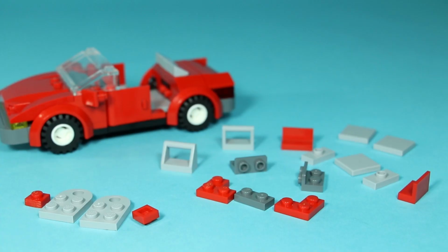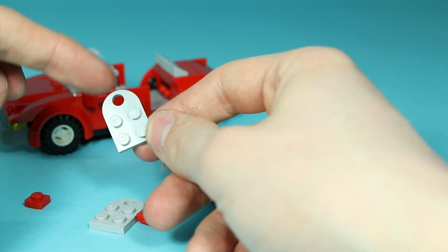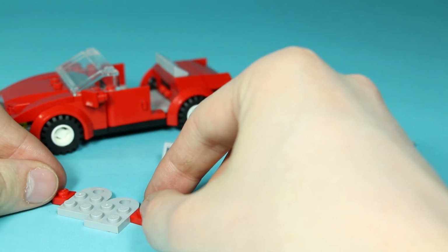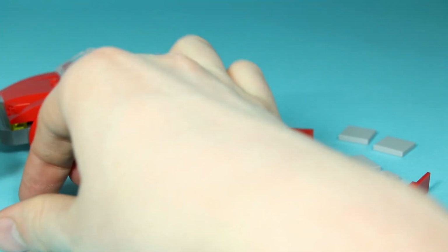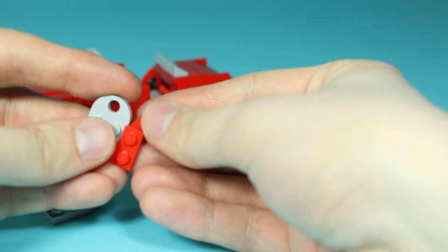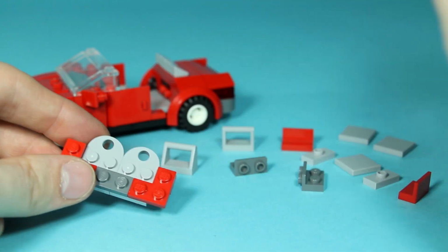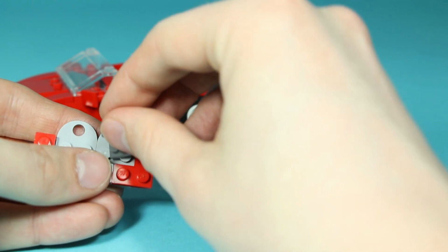Just need some seats. Okay, now let's build the seats. Start with some of these 1x2 plus half a circle plates in light gray. Some 1x1 red plates there. Connect those with some corner plates in red on each side. Connect these with a 1x2 in dark gray. And up here we'll do some dark gray 1x2 brackets.